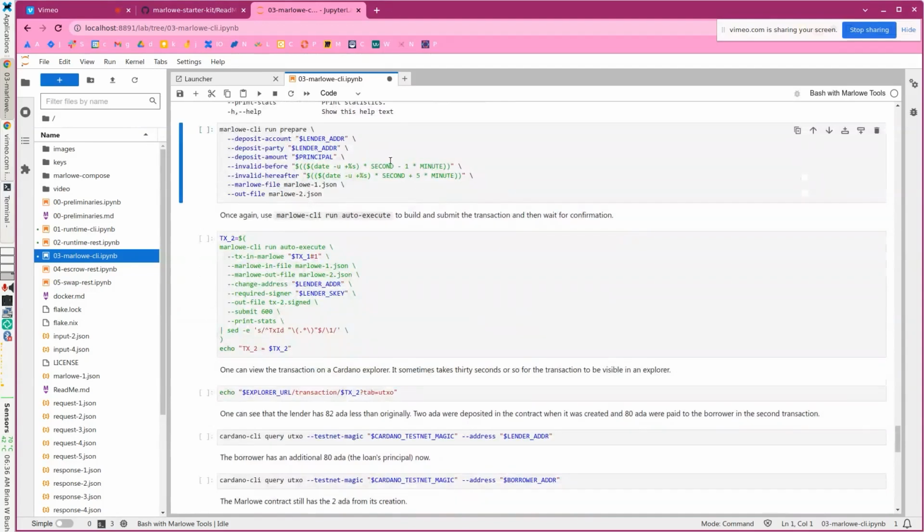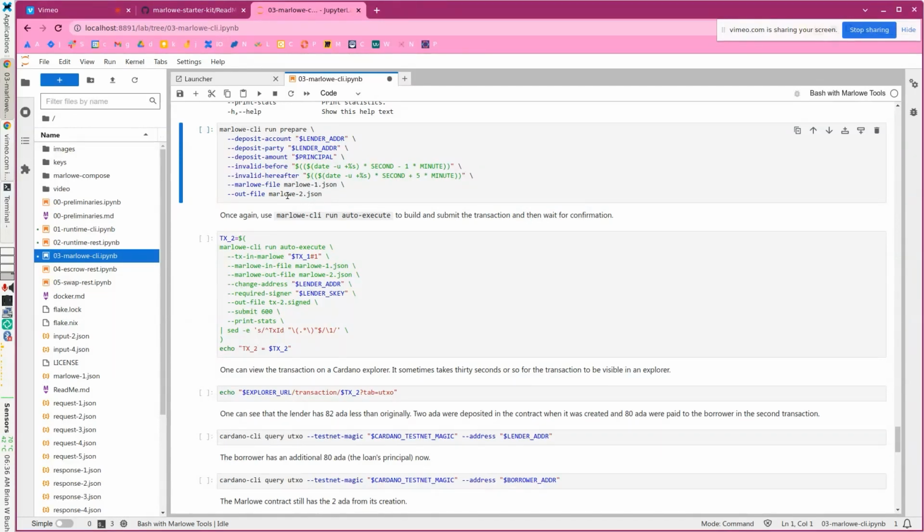So for this contract, the lender is depositing into their internal account, and they're depositing the principal. And then we're going to give it a time window of about 6 minutes so that the node has time to confirm things. And the Marlowe file we created originally for the first transaction was Marlowe 1, so we're starting from that.